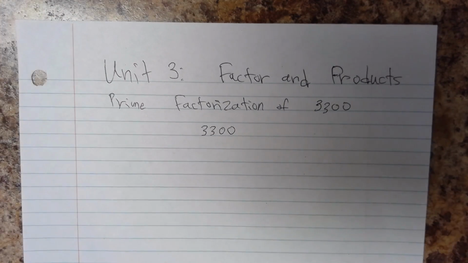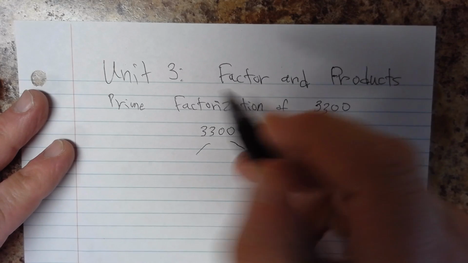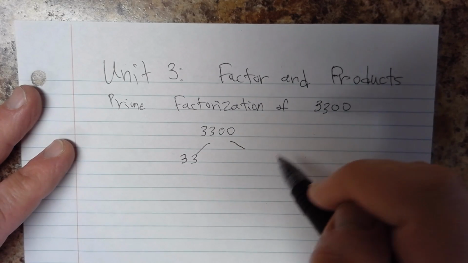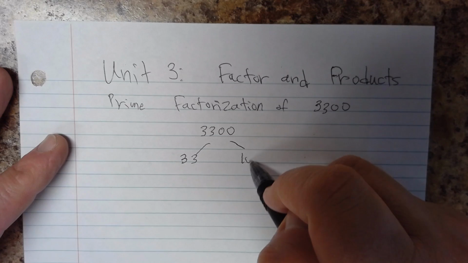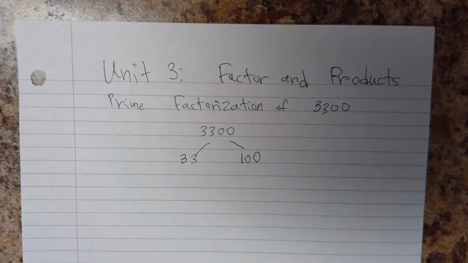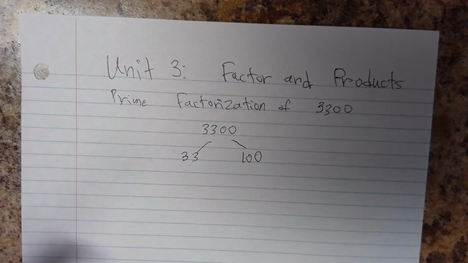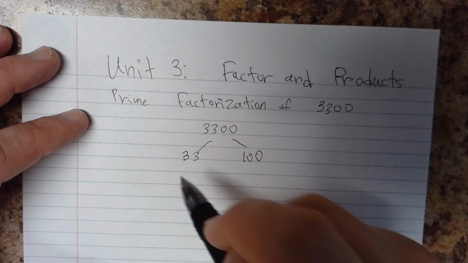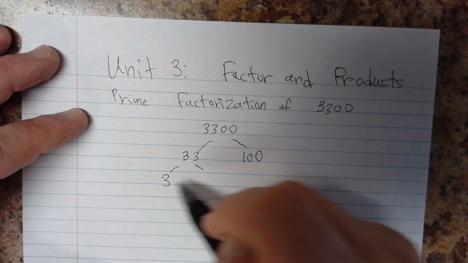We can begin with 33 times 100. It's a good place to start, right? Because it's easy. Anytime you can be dealing with 100 or a 10, you should do so. Makes your job easier. 33 times 100 is 3,300. Because 33 times 1 is 33, add the zeros. So we continue our breakdown. What are 2 numbers that multiply to make 33? Well, they would be 3 and 11.